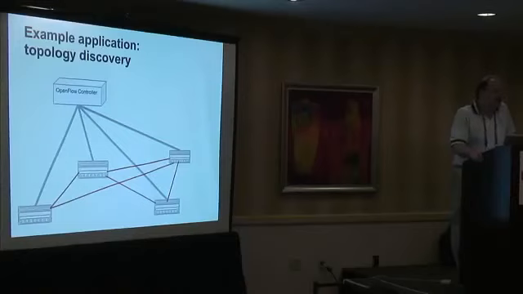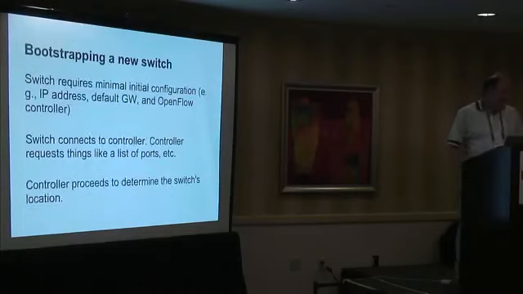They put the switch in the phone closet, they put some wires on it, and they leave. Well, wouldn't it be great if there was some standard, vendor-independent way to determine how that new thing got wired into the network? What does the topology look like now that this new device is in the OpenFlow network? And this is just an example. This isn't exactly how it's done, but here's an example of how you can do it in an OpenFlow environment, and it gives you some sense of how all this stuff works.